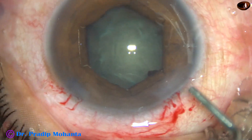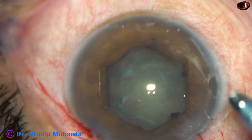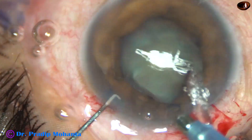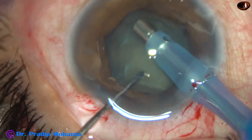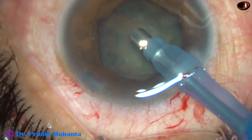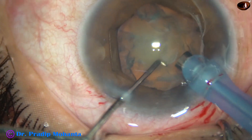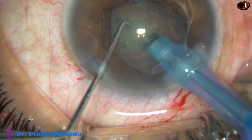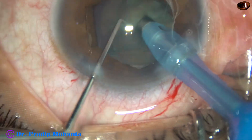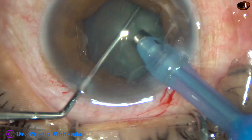Visco is again injected. Now is the time to introduce the phaco handpiece. The tip of the phaco needle goes into the anterior chamber with its bevel down. I am in phaco 2 mode where the vacuum is high, about 450, and I am aspirating some superficial cortical lens matter. The handpiece is turned, bevel is up, and vacuum is reduced to about 400. The tip is buried and the nucleus is held at the center — if we go beyond the central area, we cannot hold it because the nucleus is softer peripherally.